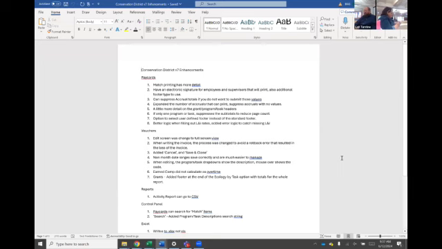He sent me this white paper here. I'll try to read this. It has an electronic signature for employees and supervisors that will print, also additional footer type to use. So I would say yes, it does. Can you share this? Yeah, you want me to just email it to you? That'd be great, and I'll share it with the group. Sounds good.